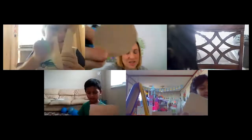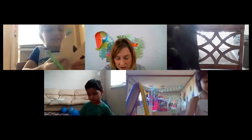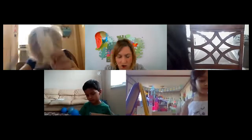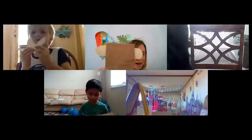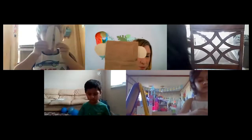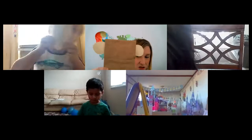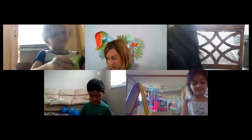I'm cutting. I did my circles. Those are the ears. They go on the side. Learn your directions. We're going to learn up and down and to the side. Let me show you. Okay, this is what mine looks like so far. Monkey ears on the side. I made eyes. And then I'm going to glue the mouth on.